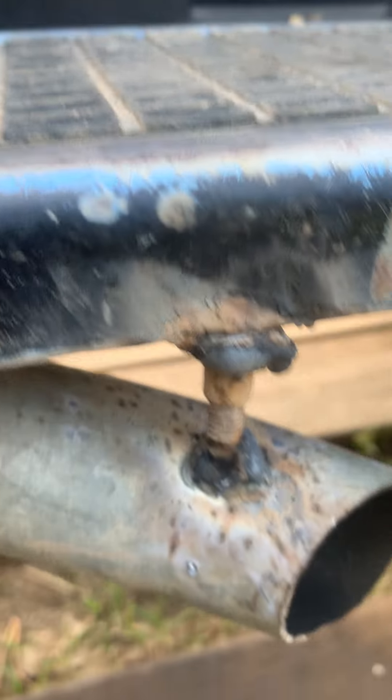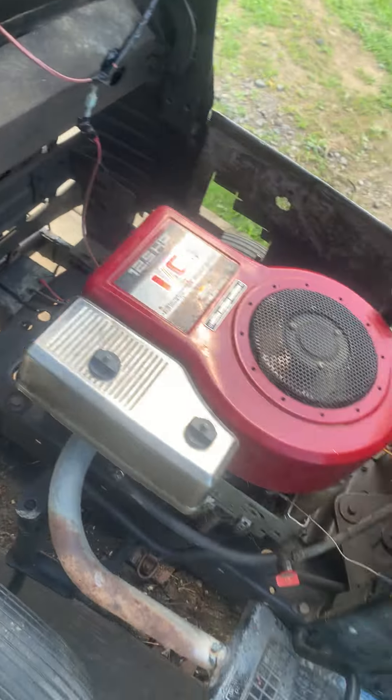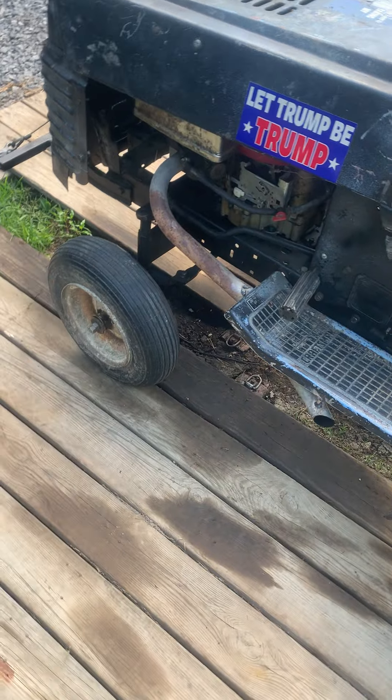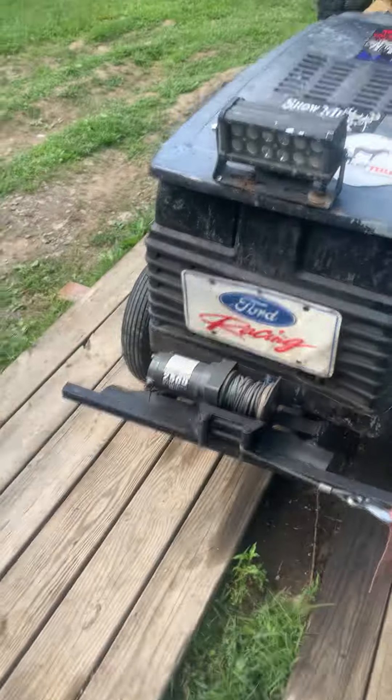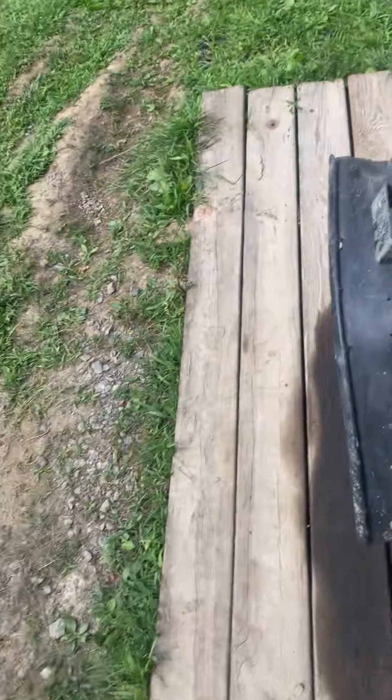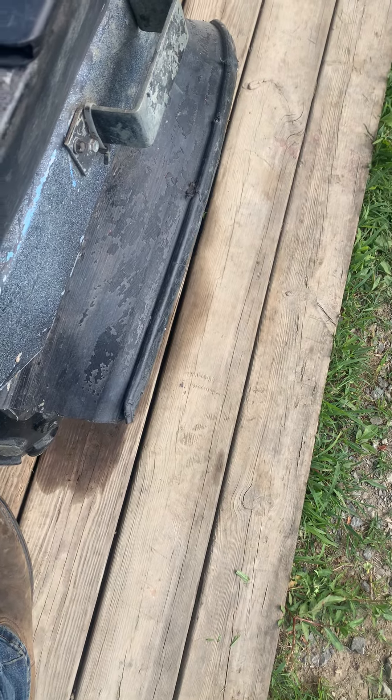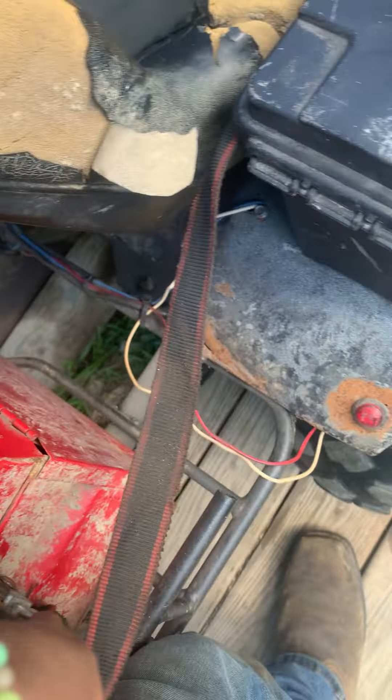It ended up putting a hole in the exhaust — not even my welds, it was the hole where it's spliced together. Those welds look like shit, whatever. I welded it back on and made this little exhaust bracket here — it's cut at an angle. I think it sounds pretty good; it has like an echo in the pipe itself because the pipe is so big and it's such a little motor. It's a little bit quieter now, which is nice — before it was kind of annoying, now it sounds decent.